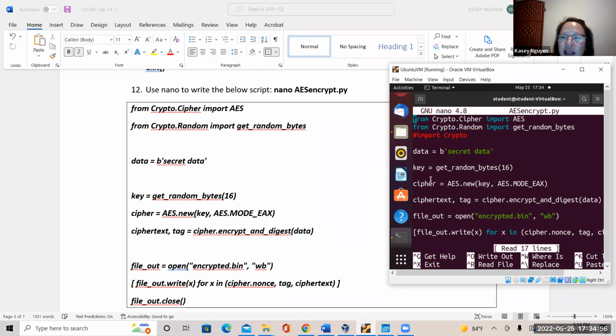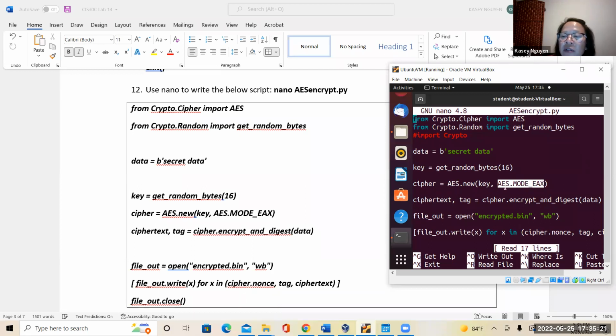Now for the cipher, since we're doing AES, we're going to use AES and we're going to construct. This is C-based, so we're going to use a constructor to create the key. And for PyCryptodome, unlike cryptography, you have to specify the mode.